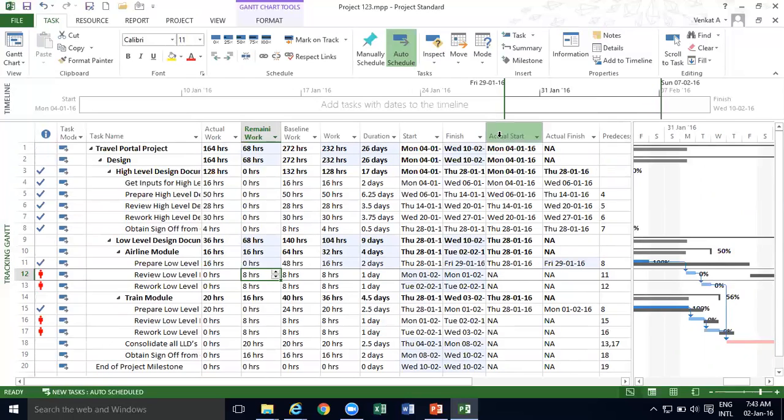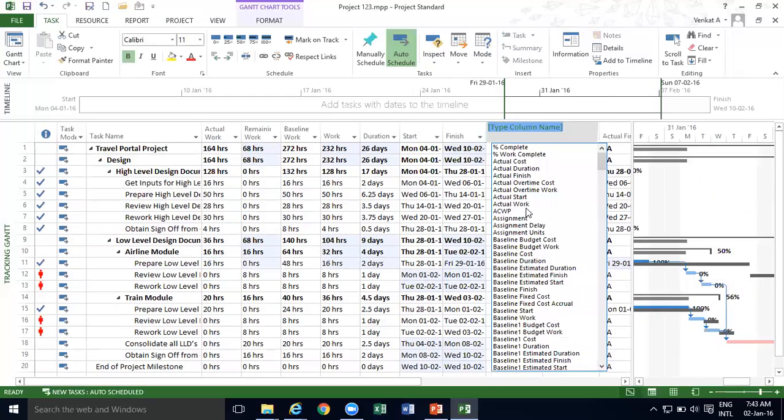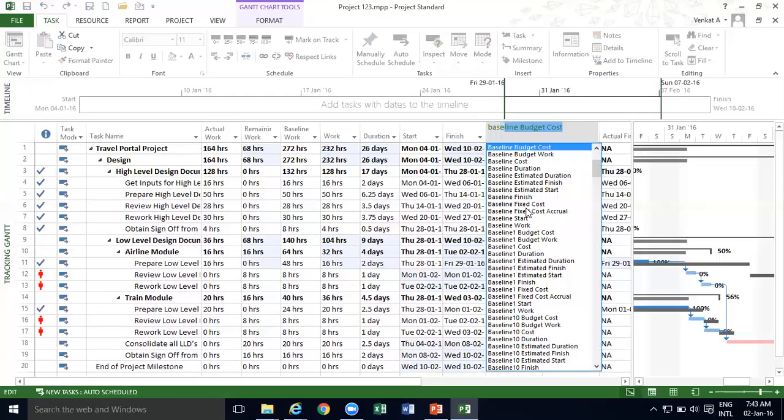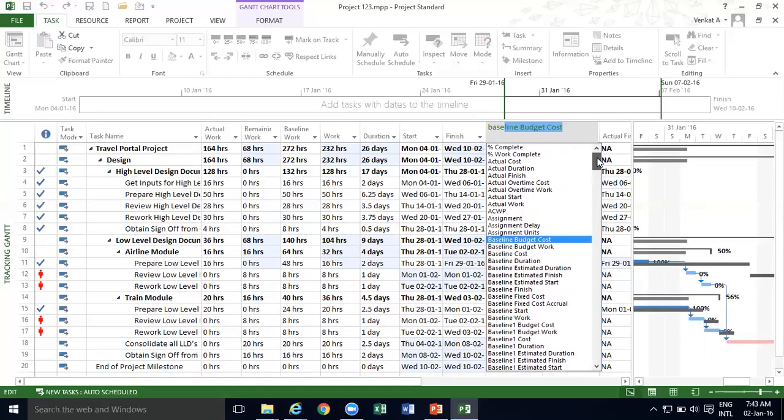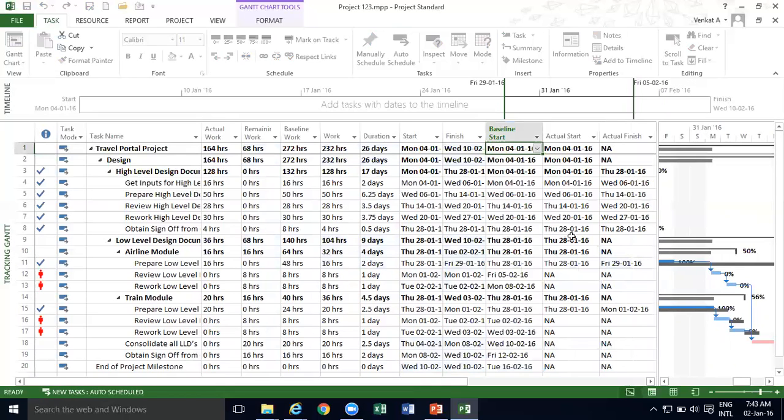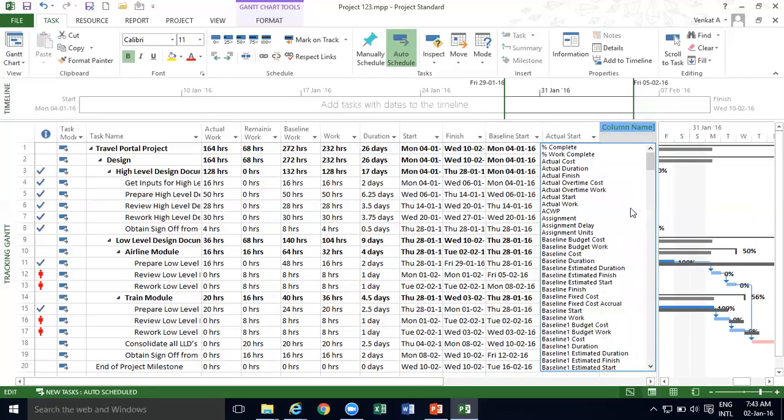I think what we have to compare with is the baseline start and actual start, and baseline finish and actual finish. That is how you check.